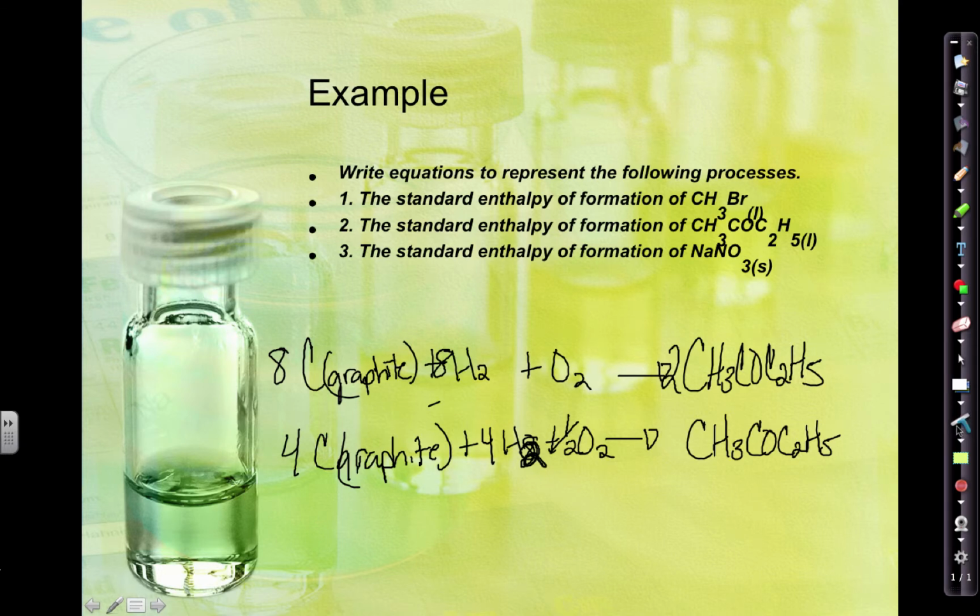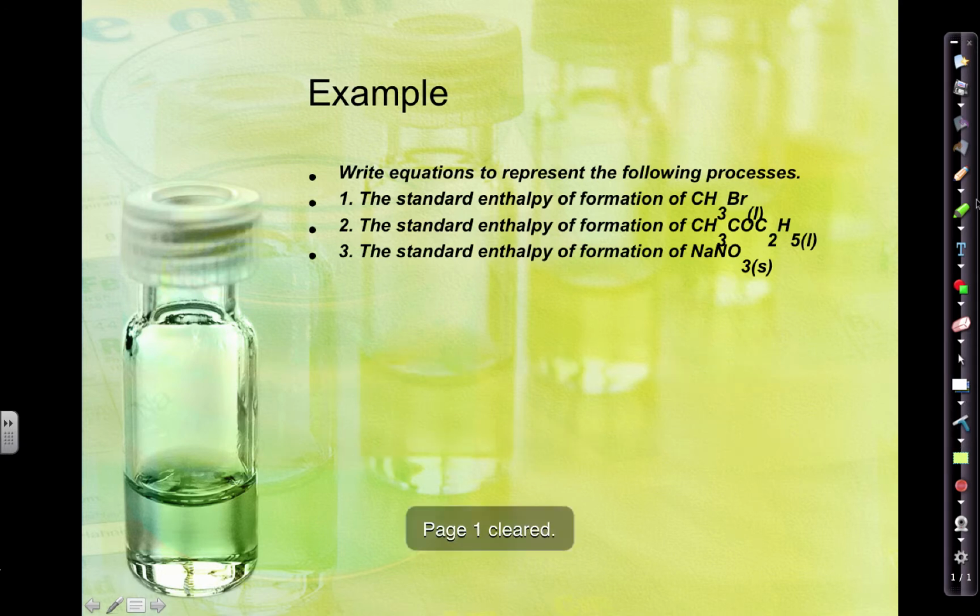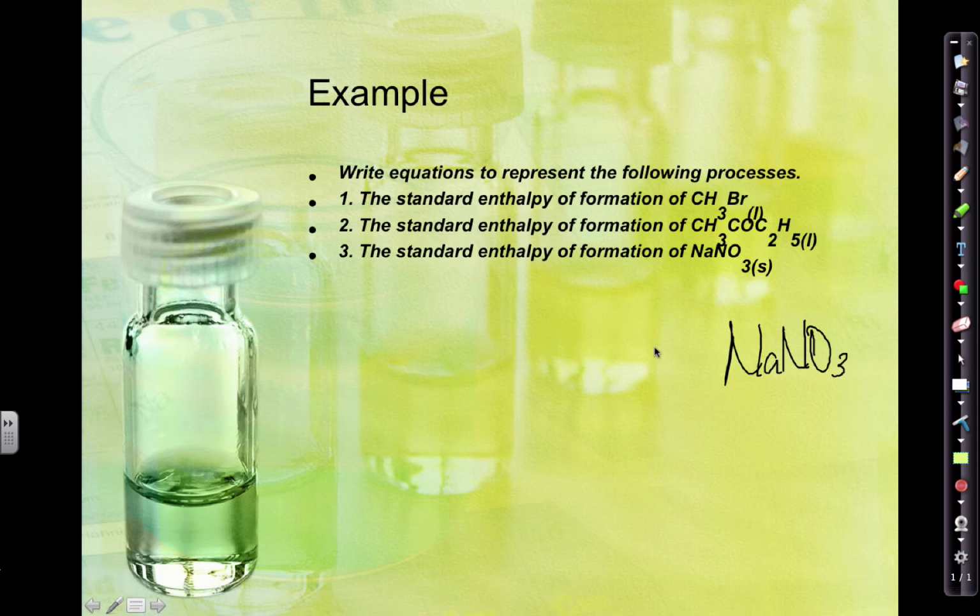Let's do one more. Let's do sodium nitrate. Okay, so for sodium nitrate, I am making up this product with sodium, nitrogen, and oxygen. Well, sodium, it's just a metal, so it's just going to be Na as its solid form. Nitrogen's a diatomic, so N2. And oxygen is also a diatomic.